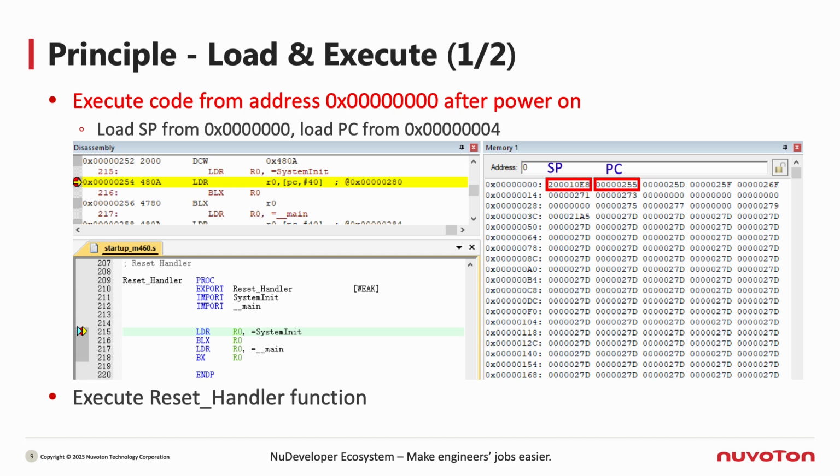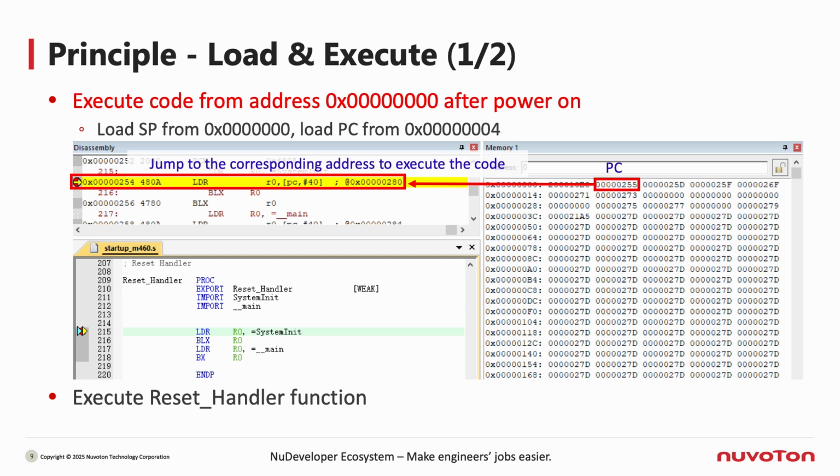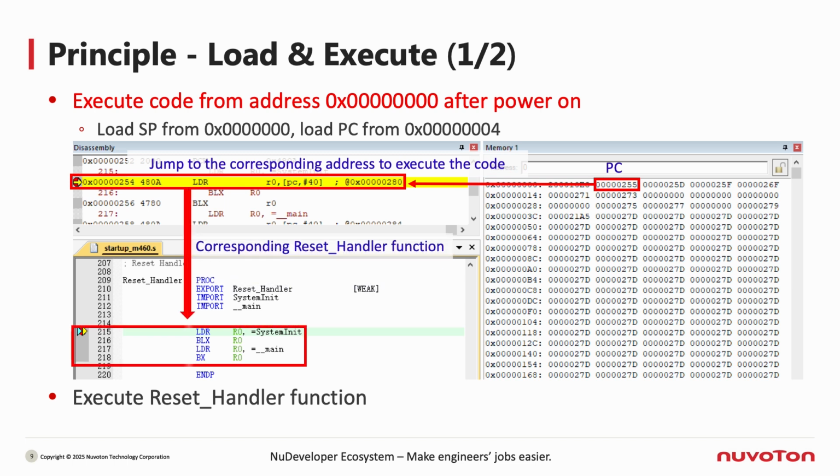You can see that address 0x00000004 stores 0x255. Then jump to the address indicated by PC to start executing the program. You can find the corresponding line of code from the assembly window. Select this line, and you can see from the window below that it actually corresponds to the Reset_Handler function. Next, start executing the Reset_Handler function.